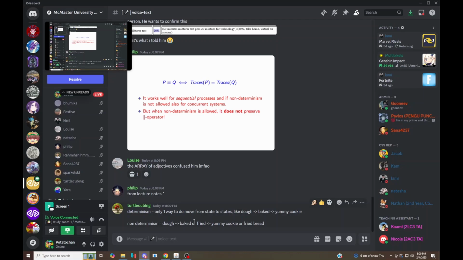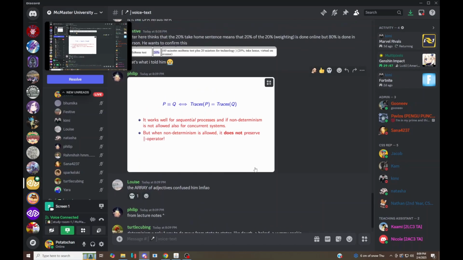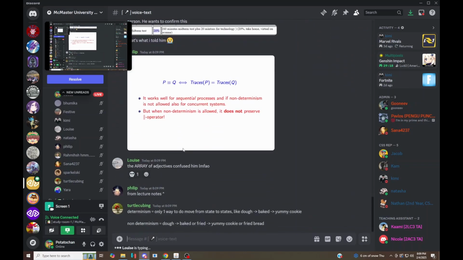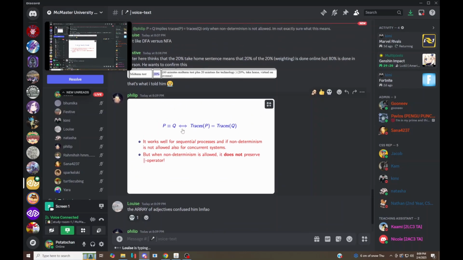When non-determinism is allowed, it does not preserve the composition operator. Oh, so here they're saying it's a double implication. Okay. So I wonder, it might just be that in that case only one direction breaks when non-determinism... What? I hate the way it says non-determinism is not allowed. So it means when determinism is forced.